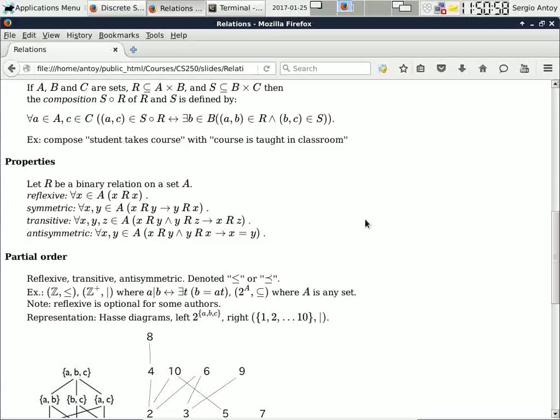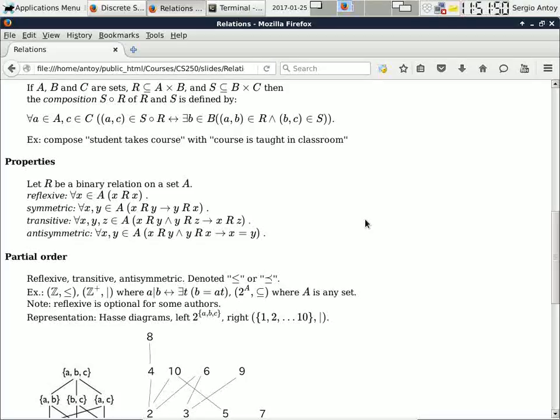Let's take a relation that everyone knows about. And I say that R is the set of pairs (x, y). R is a subset of natural cross natural. So this is a binary relation on the natural numbers. Every element of the pair is a natural. The naturals are 0, 1, 2, 3, 4, and so on. And I say x and y are in the relation when x is less than y. This is a very familiar relation. Of course, this is not a function, right? Because if x is equal to 2, y can be 5 or 7 or 19, they are all in the relation. So it's not a function.